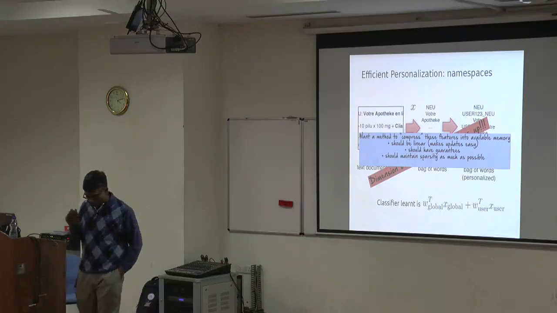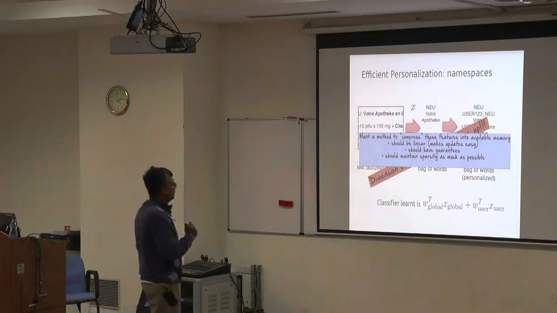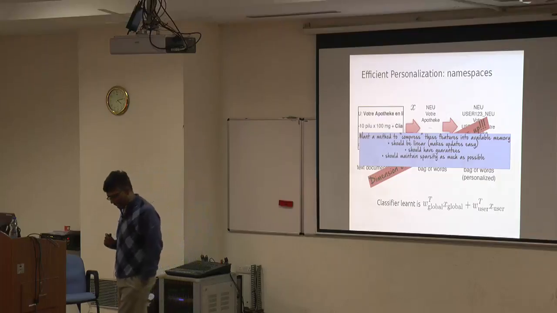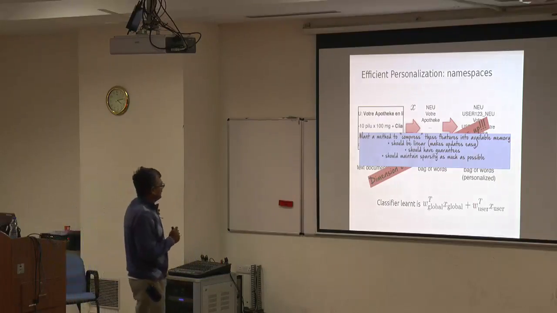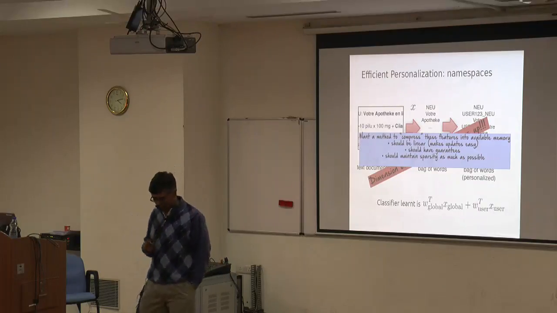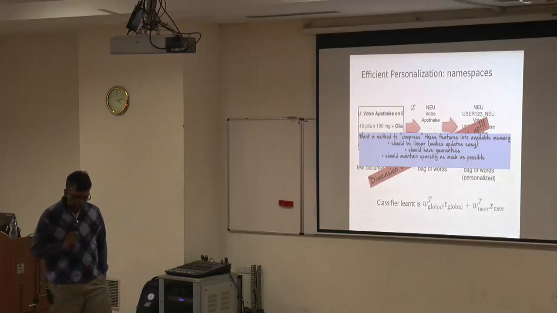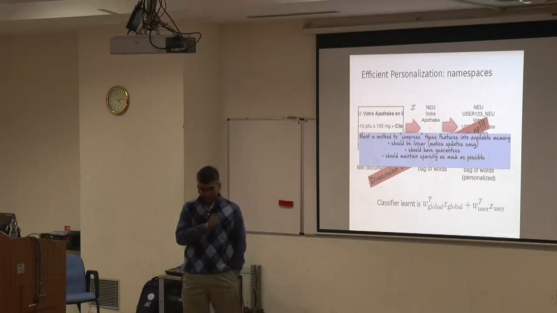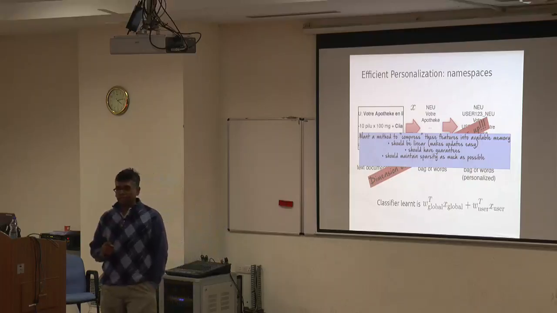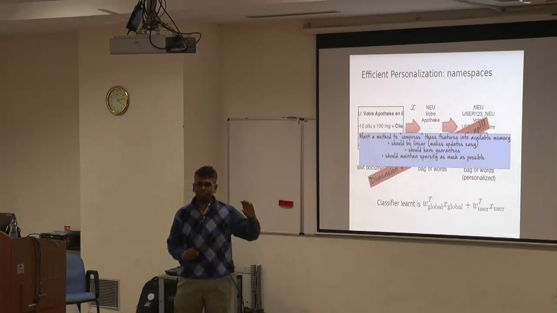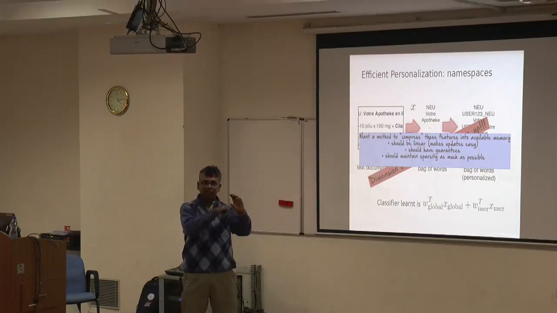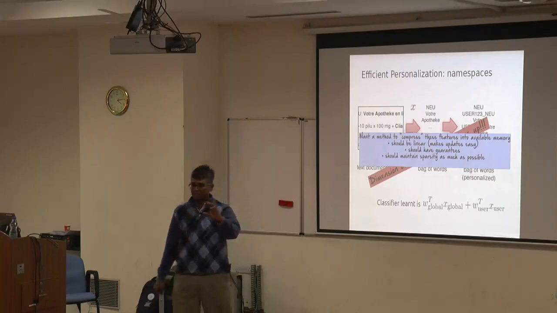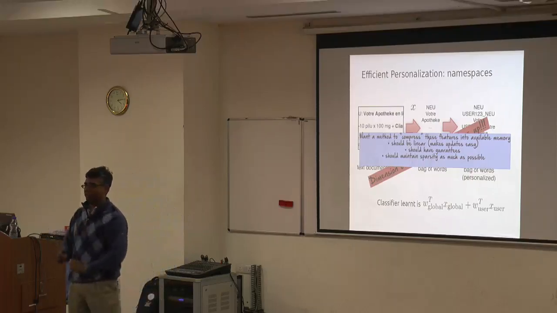So what we really need is a method to compress these vectors into available memory. Okay? So let's say we have such a method. Let's do a thought experiment. What are the properties we need from this method? First of all, I claim that this method should be a linear method, right? And why is linear important? Because remember, we wanted to update the classifiers often, and one way that these classifiers get updated is by doing a simple stochastic gradient descent. So if my compression method is linear, then any update I wanted to do on the original one, I can actually do on this compressed thing, because of the linearity. It will be fairly simple. So I want some compression method that is linear.